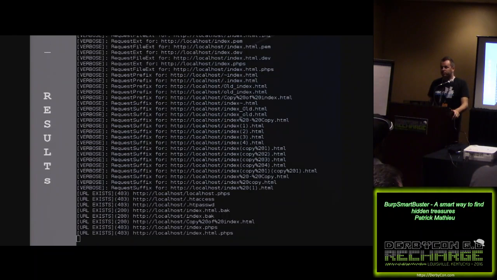But the thing is, there might be false positives too. Problem is that sysadmin and server configuration won't be the same for the 404 errors. By default, the RFC tells you that when there's a page that doesn't exist, you need to return a 404.